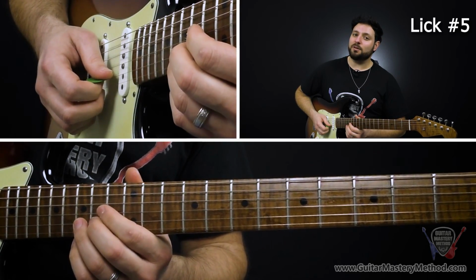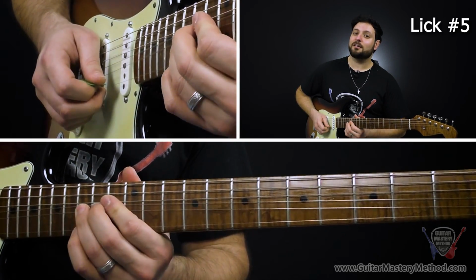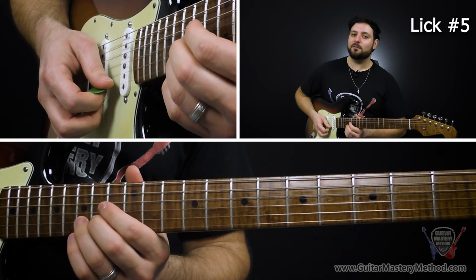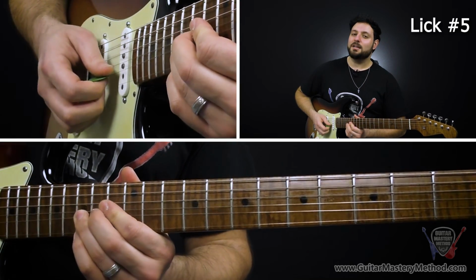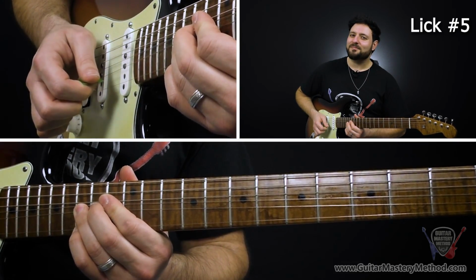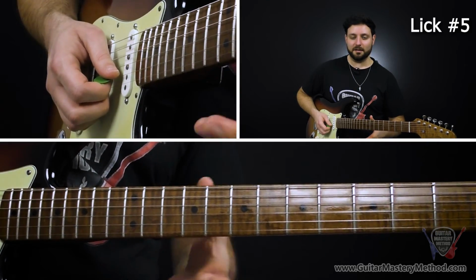So we're bending to that blue note, then we're hanging that note, then with our pinky playing the 15th fret right above it. So it's this almost dissonant double stop kind of sound, but it sounds really cool, especially when you do it as like a passing momentary kind of thing.